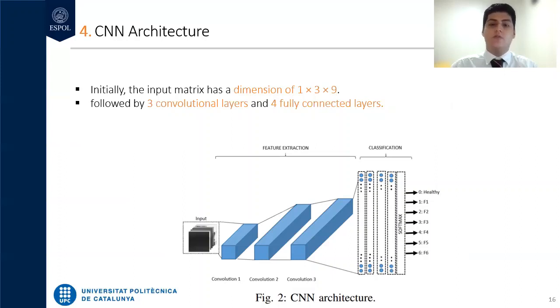This data passes through the first convolution module. This module is made out of 14 filters, 2 by 2 kernel, with padding and stride equal to 1, resulting in an output size of 2 by 4 by 14. The second convolution has the same kernel configuration, padding and stride as the first convolution, with an output size of 3 by 5 by 21. The third convolution has 26 filters, and the same configuration of kernel, padding, and stride as the first and the second convolutions, with an output size of 4 by 6 by 26.